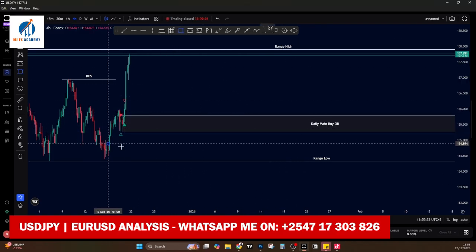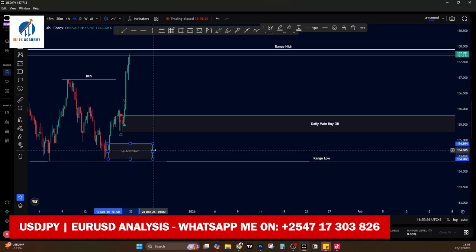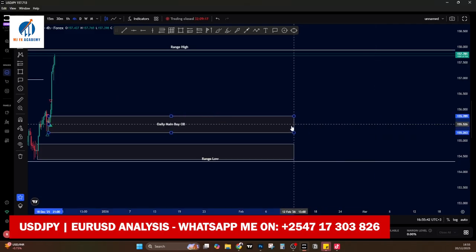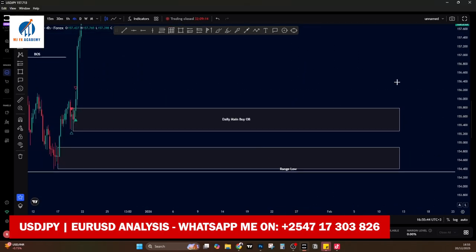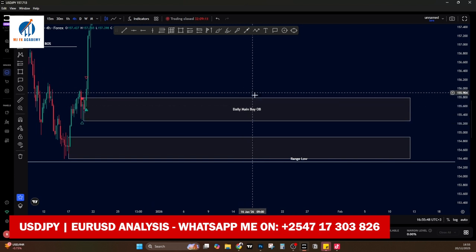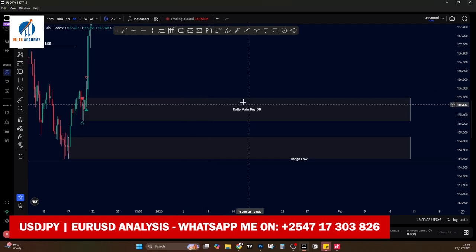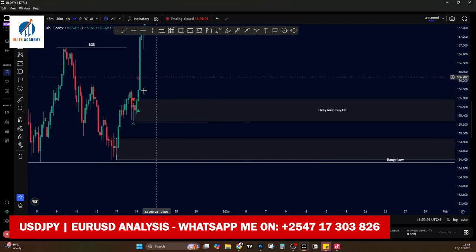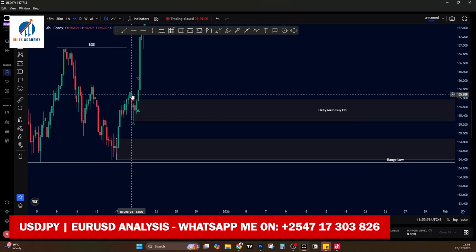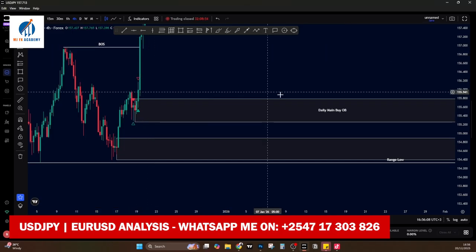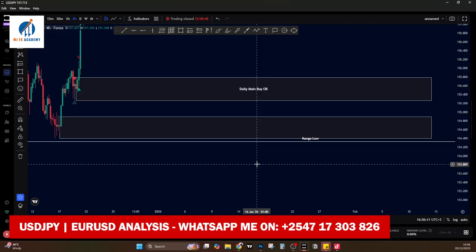So we have an extreme order block here that the market can decide to come to. In this area, what we want to see is the confirmation entry, then we continue buying the market. If this area is taken out, which I highly doubt, because this is a very strong low that took out liquidity and then continued pushing up. But the market is reactive and not predictive, so you have to wait for the market to react first.